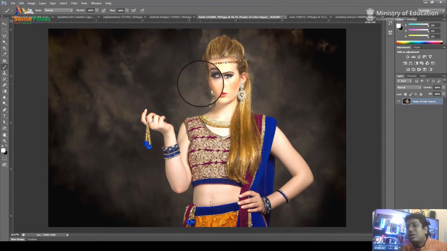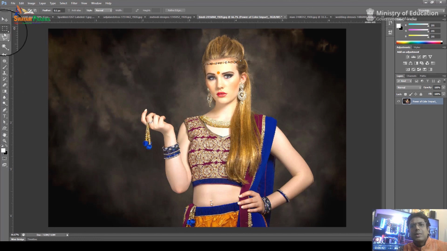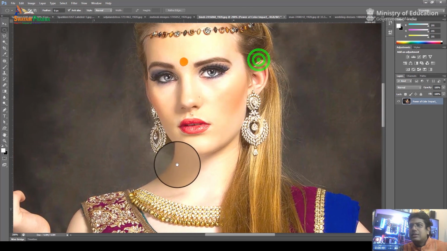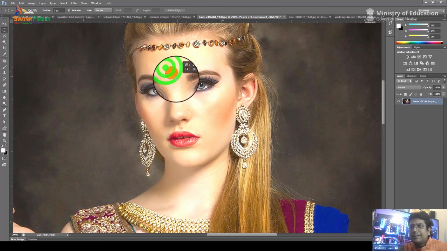For example, if we are working on any image and we have to particularly emphasize a point, any particular subject that should be highlighted. For example, here we require the bindi to be orange only, and the rest of the colors to be in black and white. For that we have two or three methodologies. As a fresher, I am giving you one idea. What I am doing initially is simply selecting this color from here.